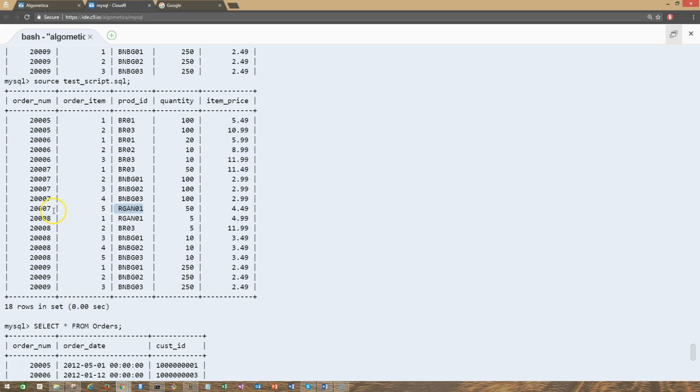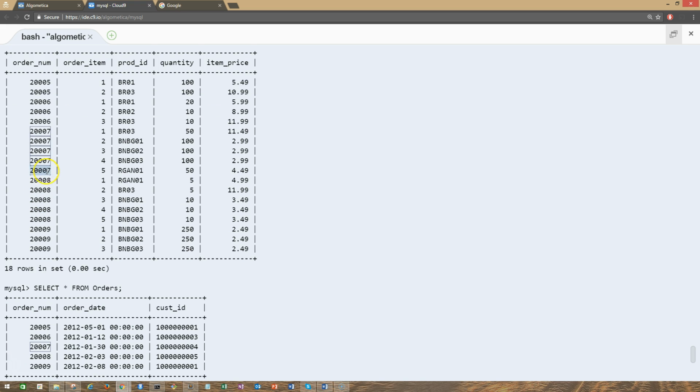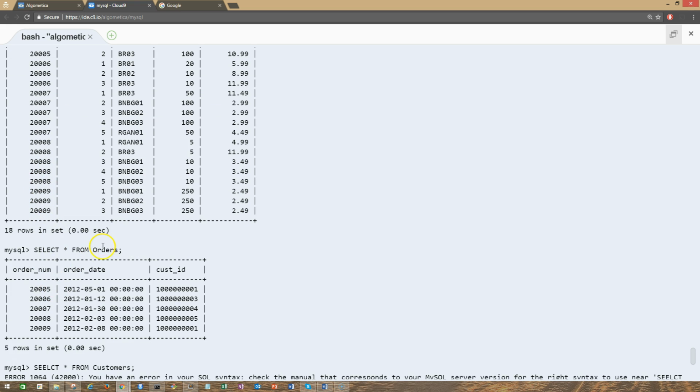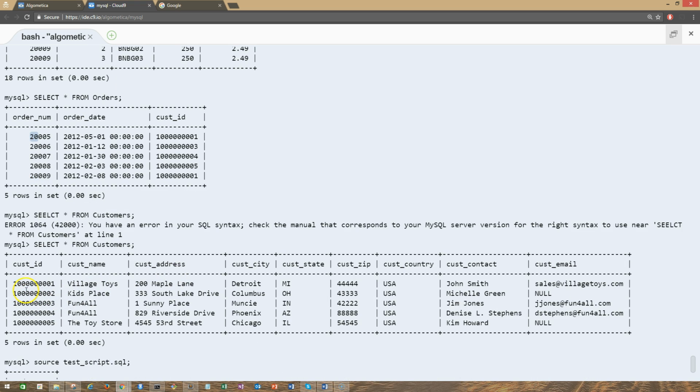After that, we're going to link that order number to the orders table here, and we're going to get the customer ID. And after we get the customer ID, we're going to link that customer ID to that customer's information in this table. So that's what we are trying to achieve.